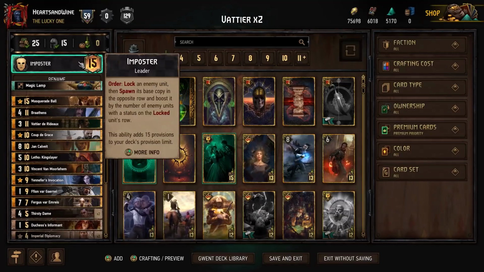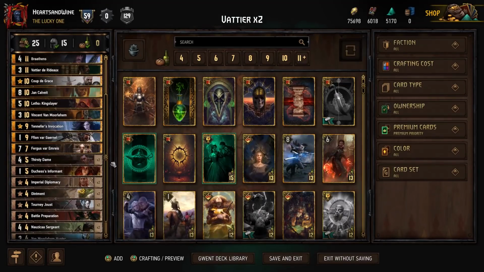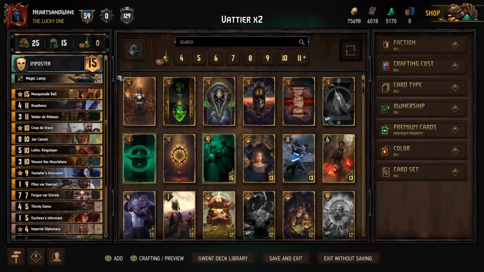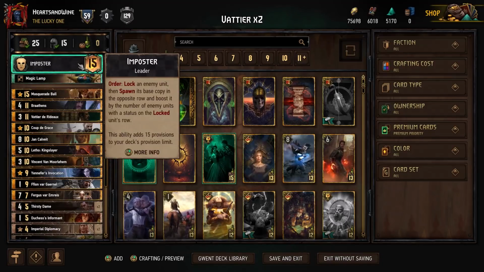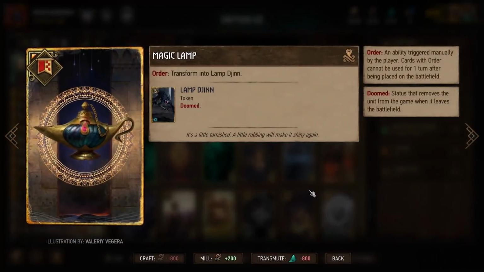We're going to try to save the leader ability for when we're playing Masquerade Ball out and the Dames at that time, but whatever unit you see come up and you think it would really benefit you to lock it, go ahead and do it throughout the match, but try to be conservative about it and use it sparingly. The stratagem that we're going to be using is Magic Lamp.